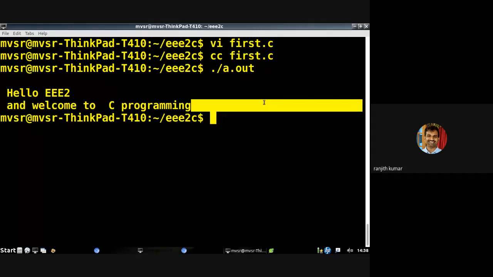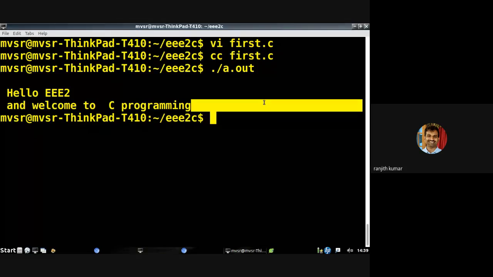Now, any doubt in this? How to execute a program in Unix, please? Any students, please? I'm giving you 2 minutes of time. If any student is having any doubt, please let me know so that I can clarify. Yes, students. Please unmute yourself and type. I think one student, Krishna Chaitanya, is typing, sir.